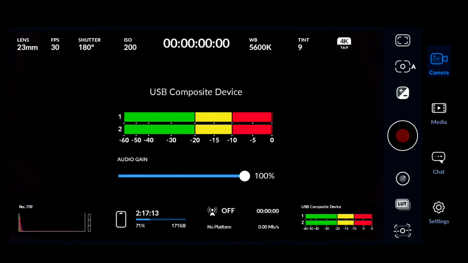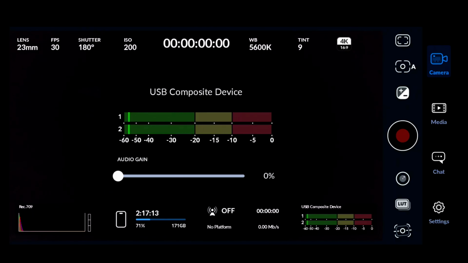You can see the audio gain. With this, I can control how much audio comes in here. The main idea of this is you should keep increasing the audio gain till the audio is not touching the red channel or the red area. If I increase the audio gain, you can see that it's now clipping, it's entering the red zone to show you that my audio is peaking.